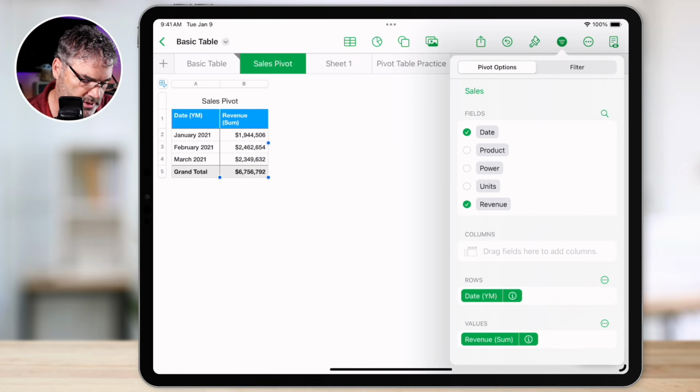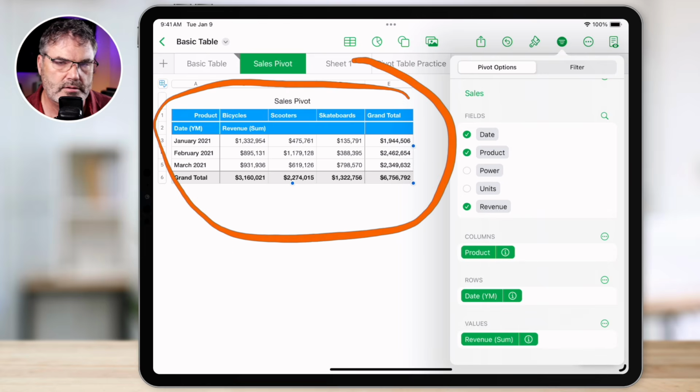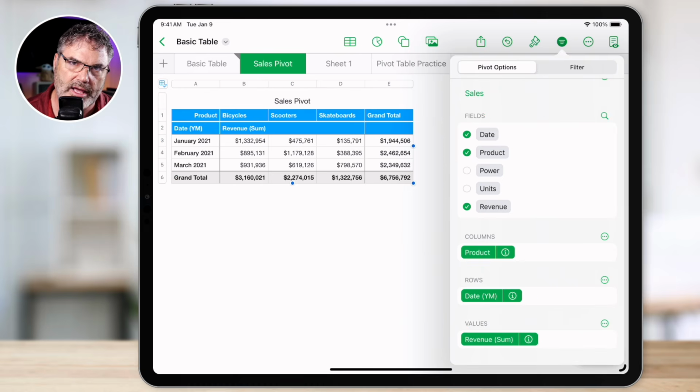What I would like to do is add columns across the top here by product. So what I do is I just take product here and I drag it to the columns and watch what happens. Take the product, I add it to columns, and now we can see all of our sales by product. And if I wanted to rearrange this, I can easily just drag any one of these around to rearrange it. And again, it doesn't really mess around with the original data.